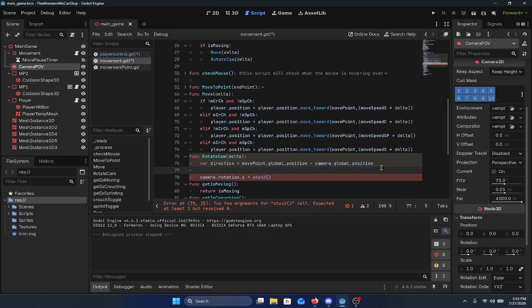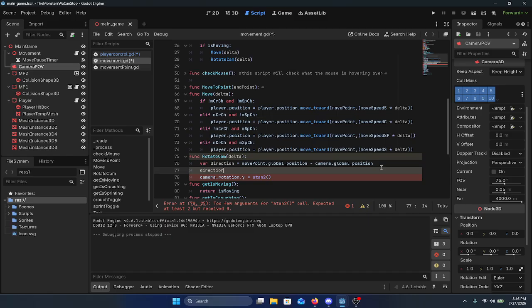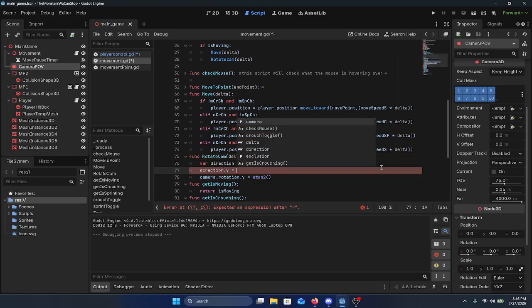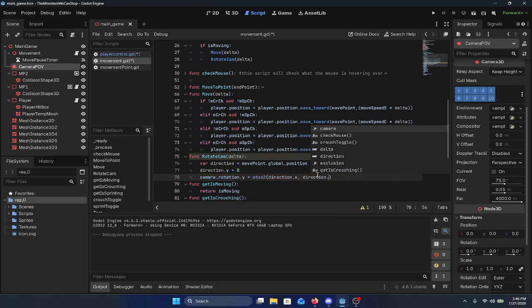Rotation.y. Then what you do is direction. Am I spelling things right? I don't know why, but my brain just decided to zero. So what we do now is direction dot x, direction dot z.